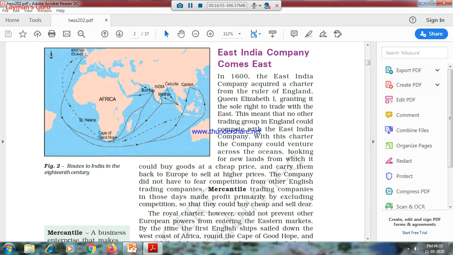You see, Portugal is somewhere here. Everybody wanted to find a sea route to India. They could not use this way, so they thought, if there is a way like this, there should be a way around this continent. Until then, they knew only the Sahara. They did not know what was beyond the Sahara, so they plainly said sub-Sahara. That's all. There was no authentic account of what is there beyond the Sahara.